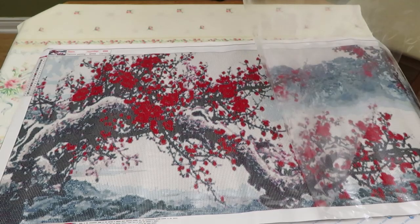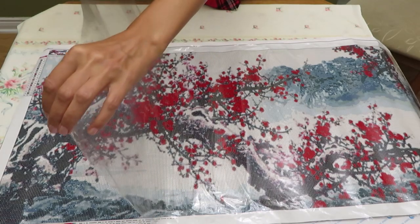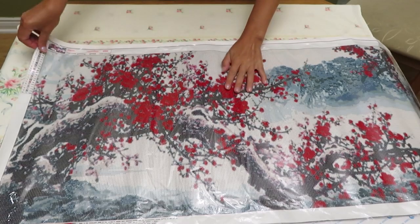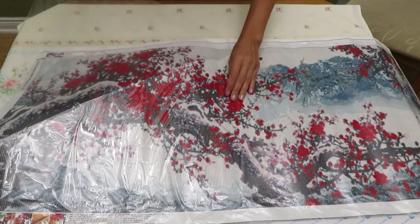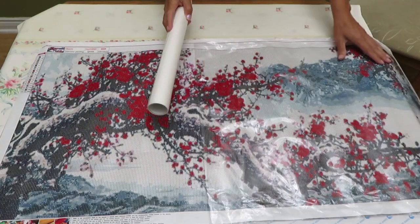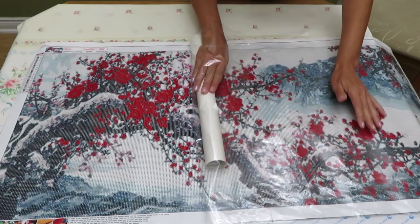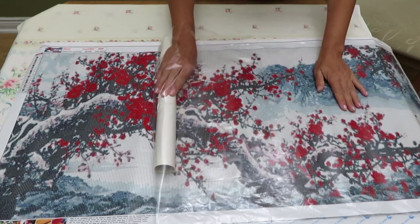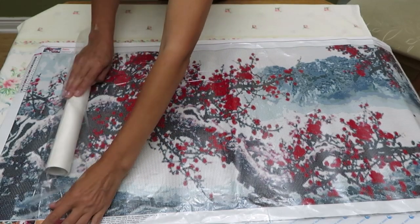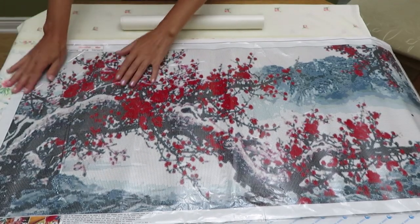Now when you peel off the clear sheet, be careful, hold it with two hands to place it slowly, because right now the sheets are so static that accidentally one corner can flip the other way and stick really hard. I'm just gonna do even like this. Watch, I'm gonna use my parchment paper as an extra tool, rolling like this to push this side. You can use a rolling pin. There. Maybe not very perfect. No, it's not perfect at all. But that's the idea of what you can do.